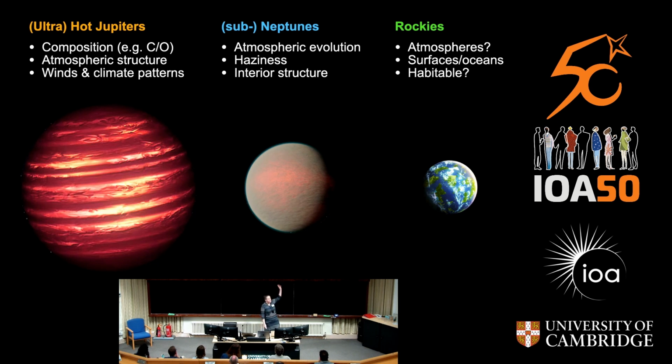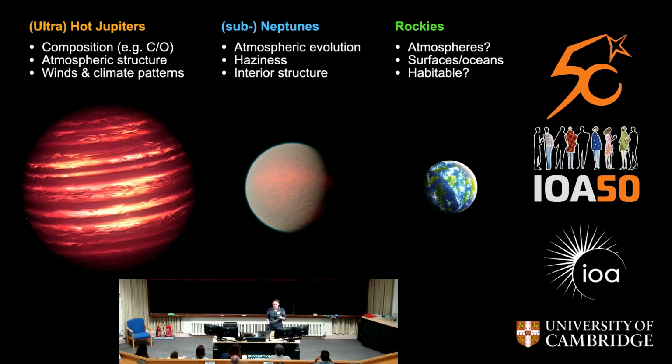And then we have the small planets, perhaps the things that we're really, really interested to see. How common are Earth-like planets? What can we say about them? Do they have atmospheres? Most of the ones we know are around M dwarfs. M dwarfs are very active stars and can strip an atmosphere. So we don't know yet if these rocky planets around M dwarfs have atmospheres, but they're our best targets. We might be able to say something about their surfaces, whether they have oceans, and ultimately whether they're habitable.